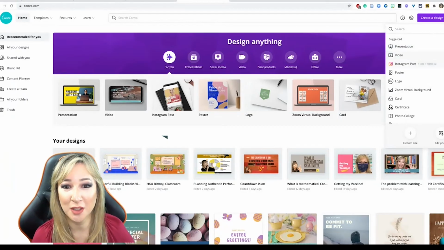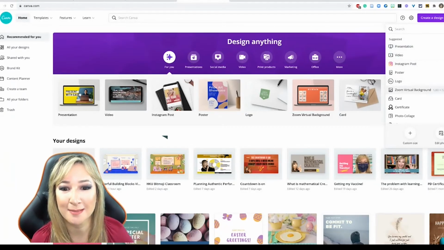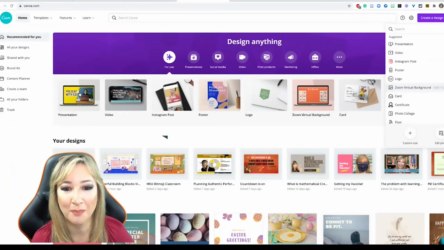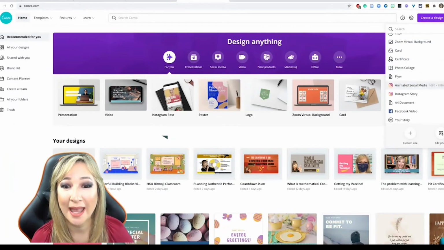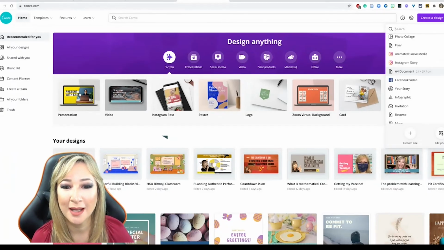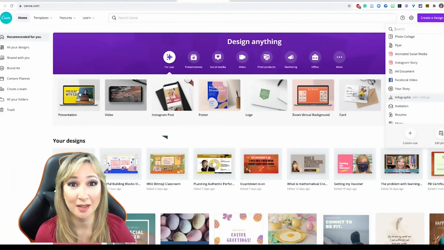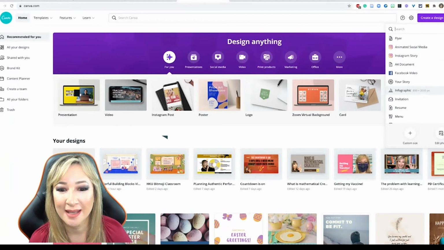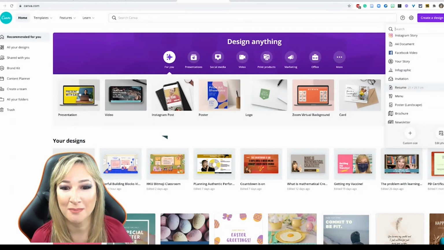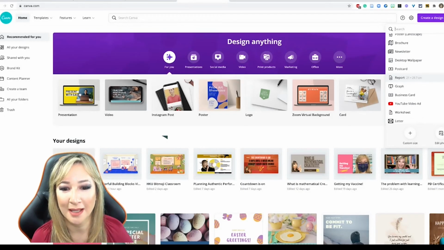You can create a video, Instagram post, posters, logo, even a Zoom virtual background, card, certificates, collages, animated social media for Instagram. You can see for your story. You can actually even do worksheets. I've done worksheets before and used their templates, invitations, resume, menu. I mean, the list goes on and on and on. As you can see, there's the worksheet, there's the letter.